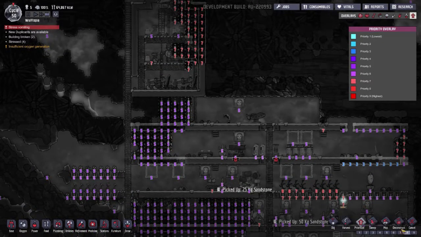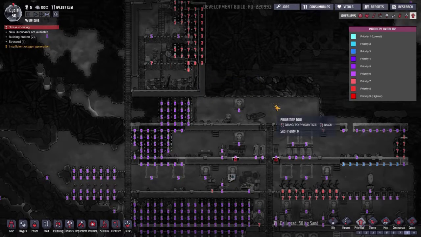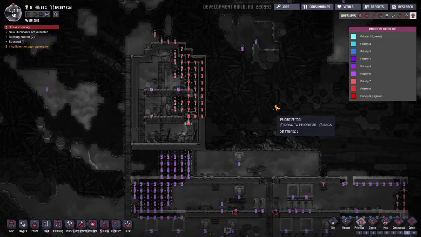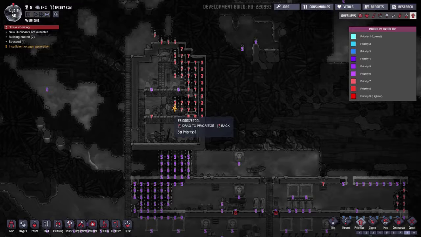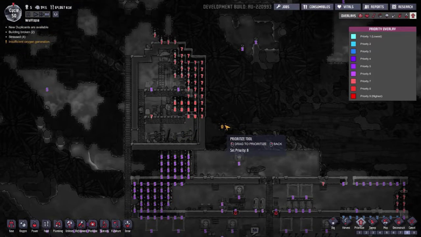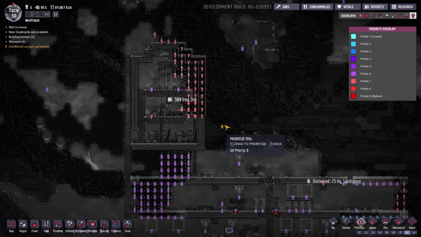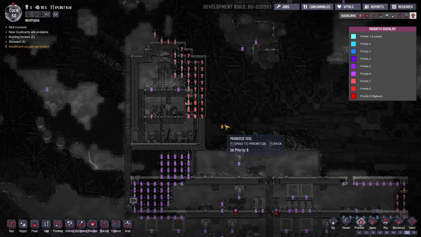Right. Priority 8. I want that bit done now. Come on. Dirt brains. Get that fucking bit done there. Come on. All that done up there. Come on, get on with it. Get that pipe in there. It's all blocking it there.